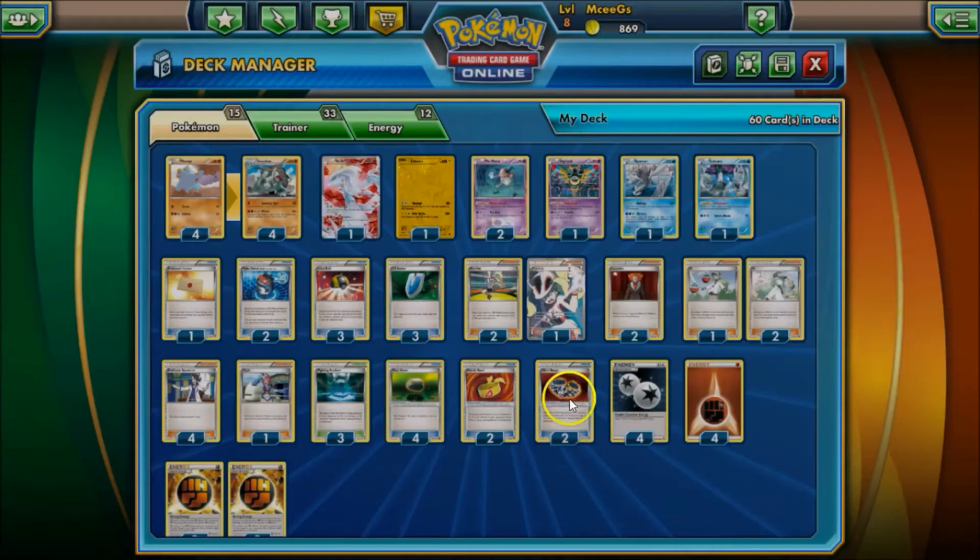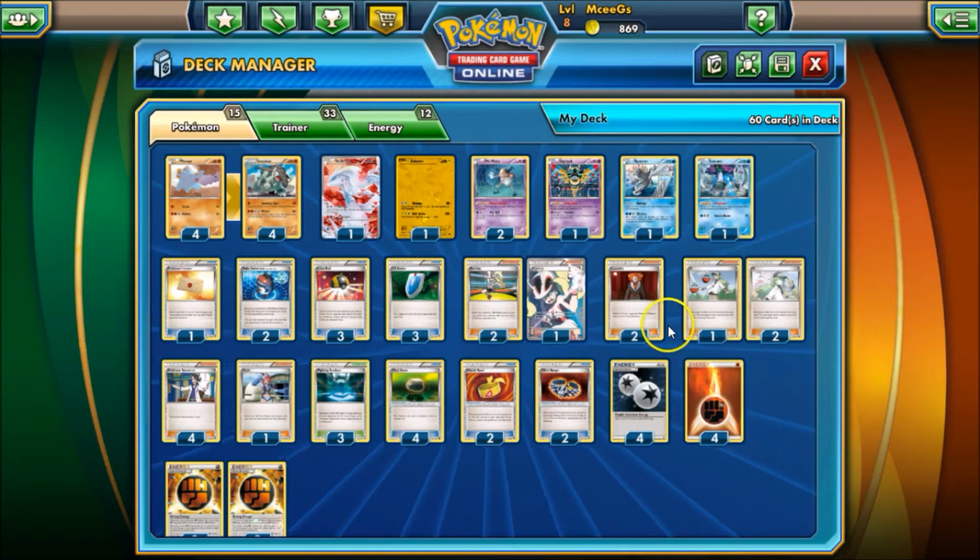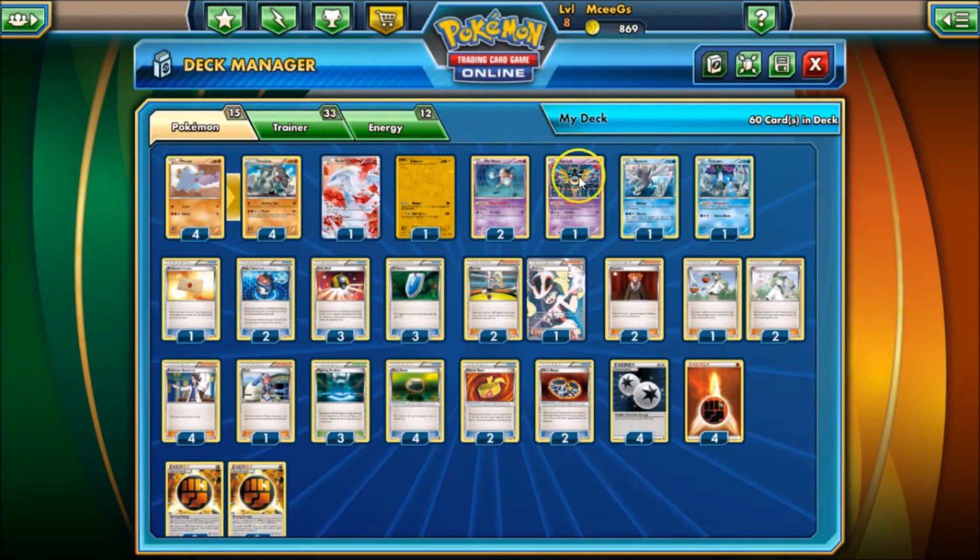2 Muscle Bands and 2 Silver Bangles. That way you can power them up as appropriate. If they got a good mix of both EX and regular Pokemon, you can set one up with a Silver Bangle and one up with a Muscle Band and bring out whichever one you're dealing with.